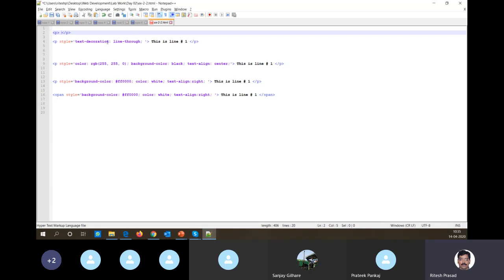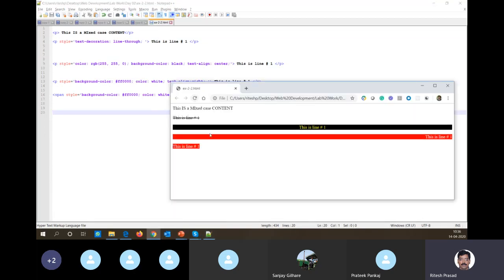Okay, so let me write something like this: this is a mixed case content. I am not writing it in a specific case. It has everything in lowercase, everything in uppercase, and mixed case. It's basically all messed up, right? So let us see how it appears.